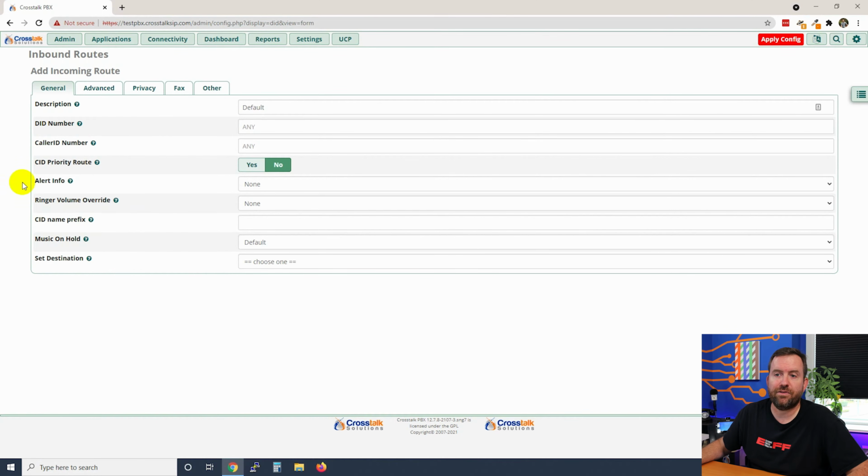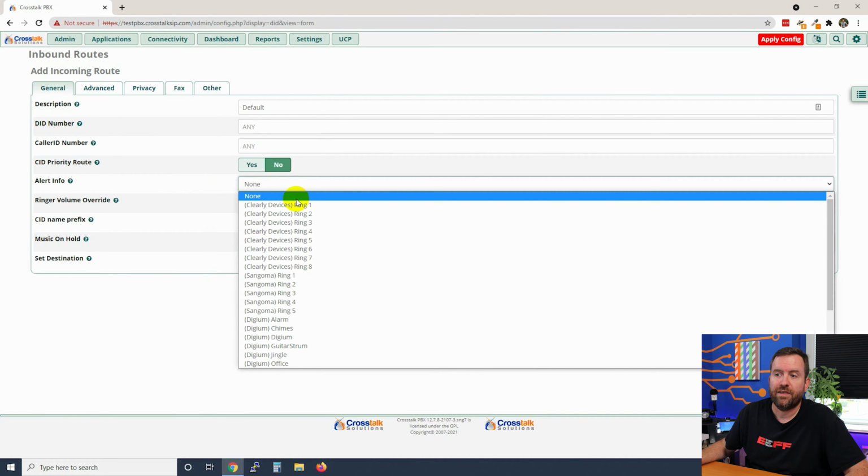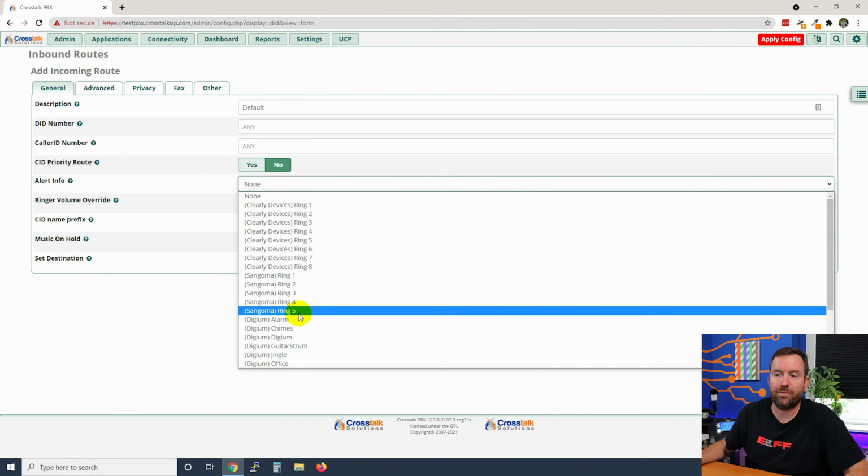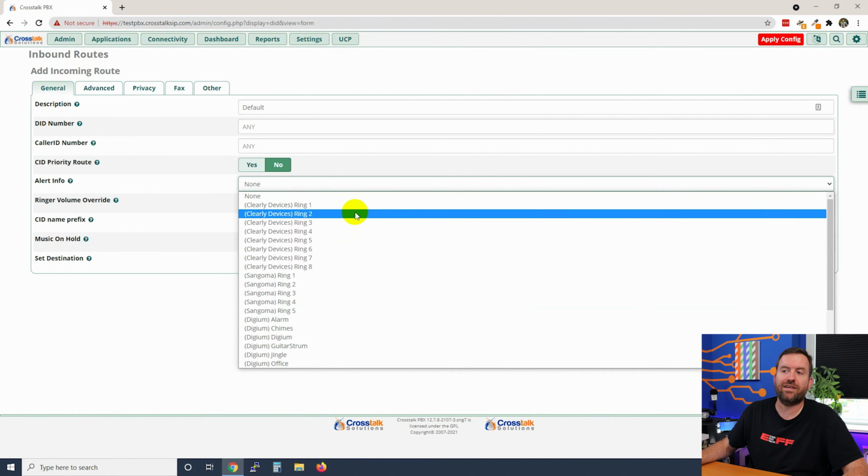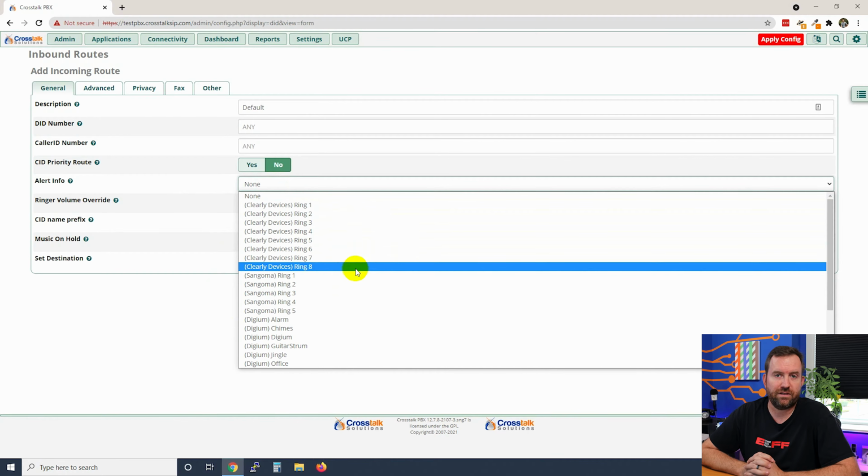The next few settings here are basically for alerting your internal employees when someone is dialing a call on a specific inbound route. So what do I mean by that? Well, alert info. If you have Clearly devices, Sangoma devices, Digium devices, you can set the ringtone differently on these calls that come into this particular inbound route.